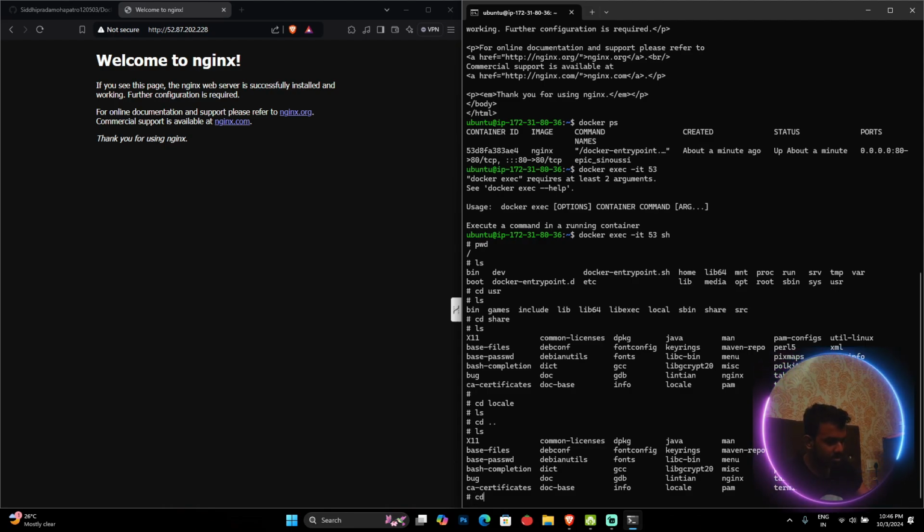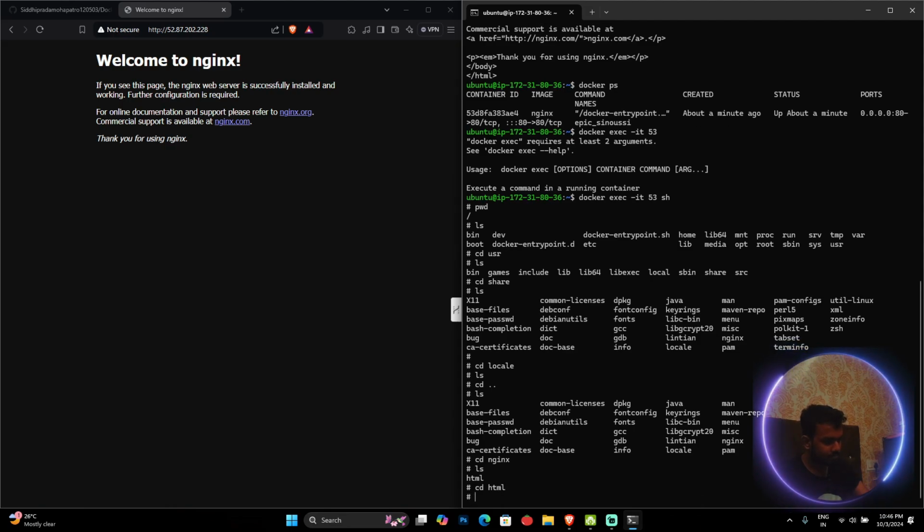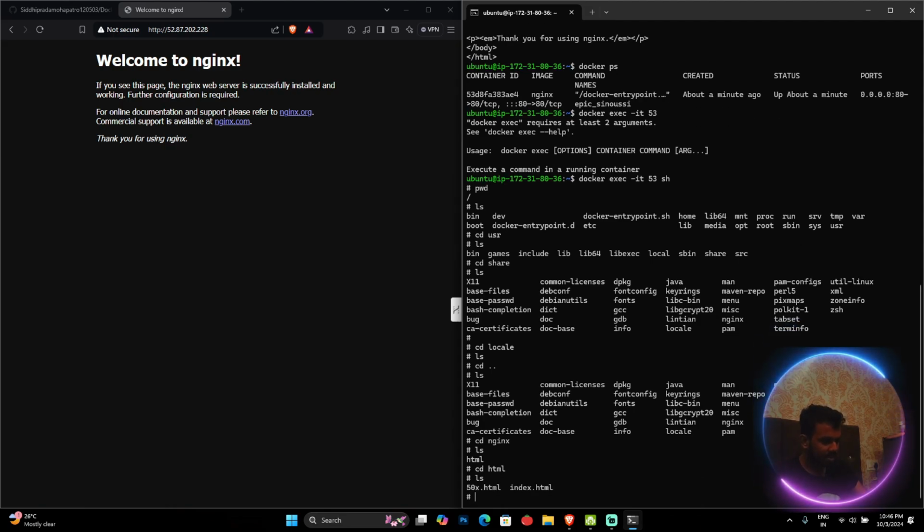Yeah, nginx, cd nginx, ls, html, cd html. Yeah, this is the file.